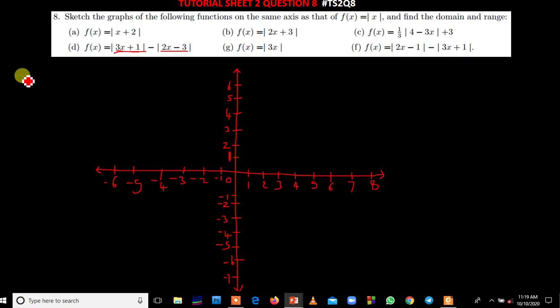It's going to be 3x. Yeah, so it's going to be 3x. It's going to be 3x, then minus 1, sorry, it's plus 1. You equate this to 0. So your value of x will be nothing but equal to 1 over 3. Yeah, it's going to be a negative. So our turning point for this curve is going to be negative 1 over 3, 0. So it's going to be negative 1 over 3, which is just somewhere at this point.